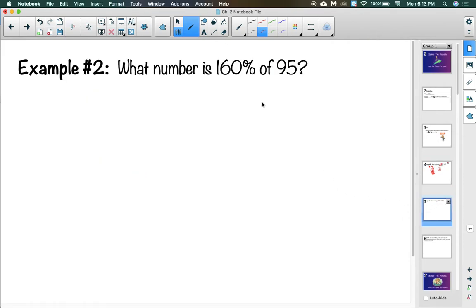What number is 160% of 95? So we have our of there. Of tells us to multiply, right? 160%, we have to change that to a decimal. So we're going to move our decimal point 2 places to the left. So grab your decimal, move it 1, 2 places, and get rid of your percent sign. So I'm going to write that as 1 6/10. Okay, I'm going to clean up this 0 at the end here because it's really not necessary. If you want to leave it in, that's fine, but your multiplication will look a little bit differently than mine. So what I need to do is I need to find 1 6/10 times 95.